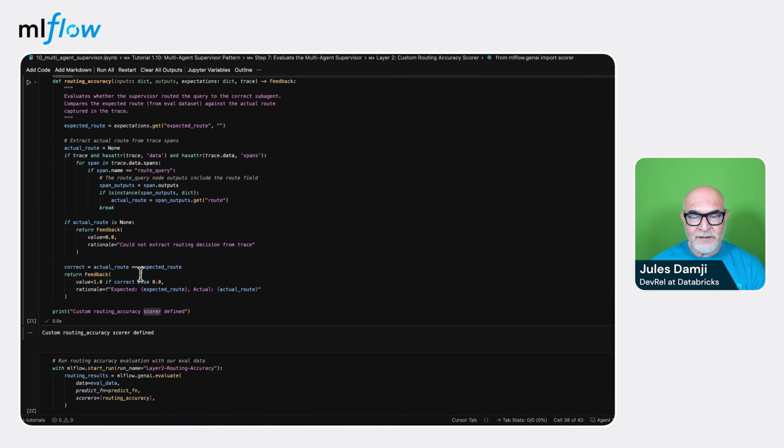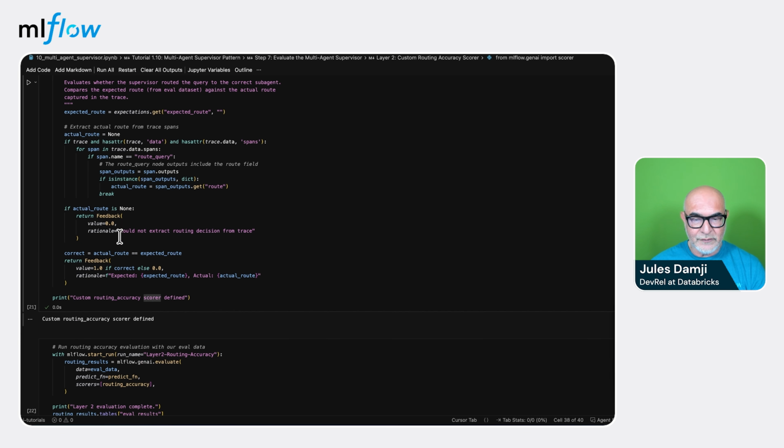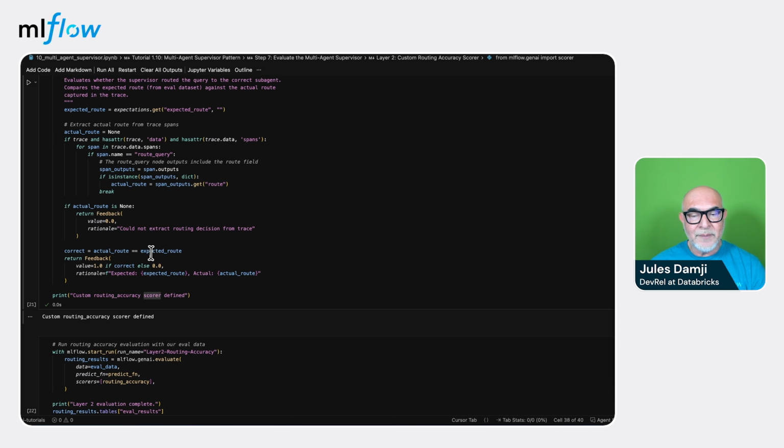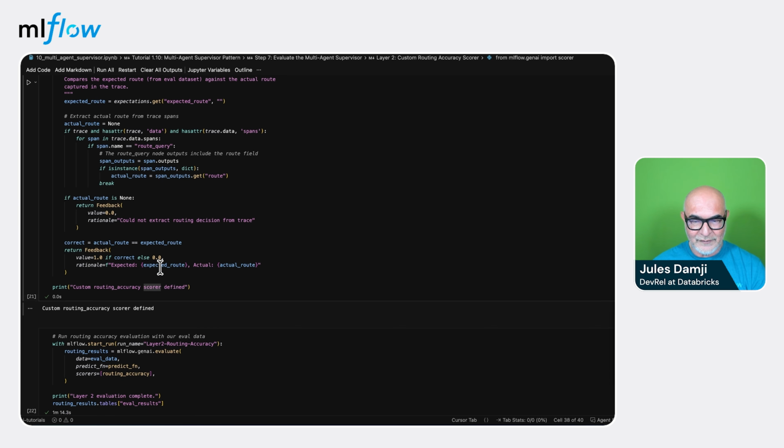And over here, we're actually evaluating this particular data set with the value. If we don't get anything back, we're going to evaluate that as 0. If we get the value back, we're going to compare that with the expected output, the ground truth. And if it's 1, then we got the right result. If it's not equal to that expected output, we're going to give a score of 0.